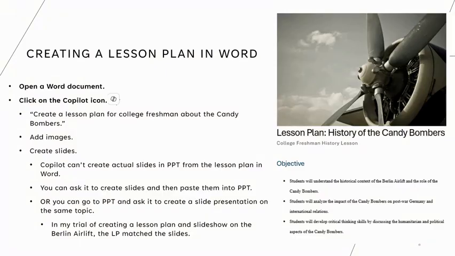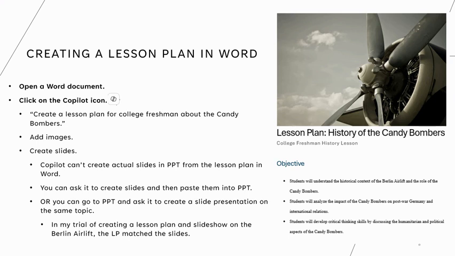I asked Copilot to create a lesson plan for college freshmen. To create a lesson plan using Copilot, you can open Microsoft Word and click the Copilot icon. Ask it to generate a lesson plan, for example, on the candy bombers, complete with images and slide content. Now, Copilot won't create actual PowerPoint slides from the lesson plan, but you can copy the slide content into PowerPoint, or more simply, go into PowerPoint and ask it to generate a presentation from your lesson plan.